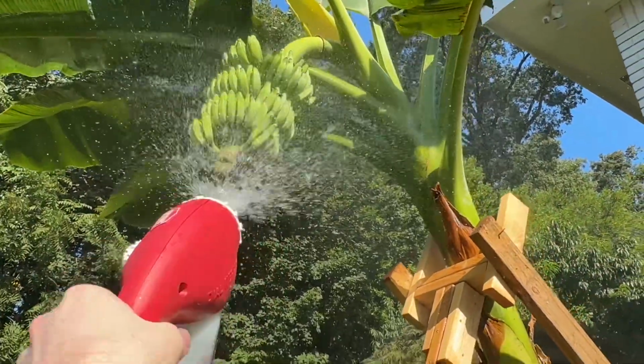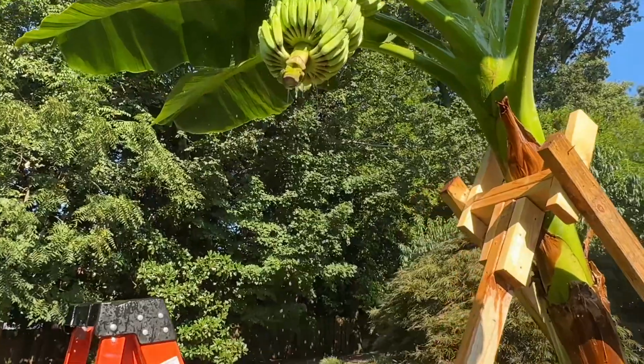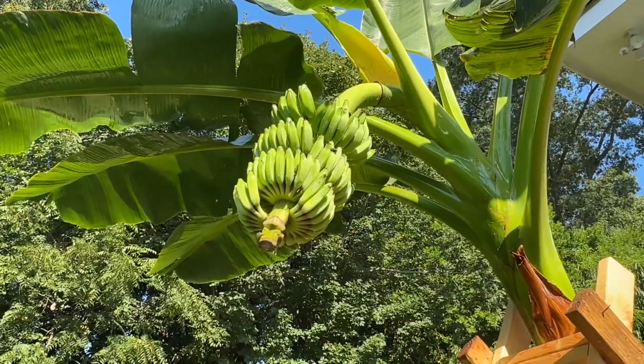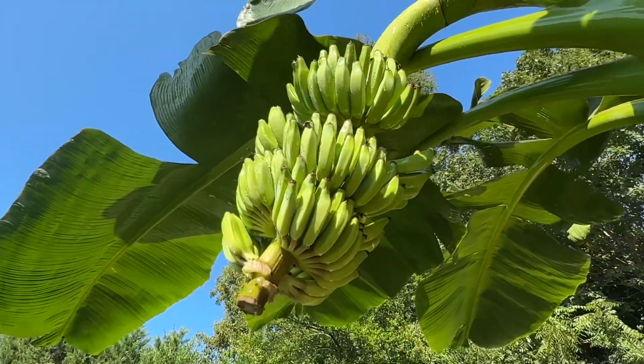This really should help keep all the bees away. There's no more flowers, there's no more flower bud at the end, so we shouldn't have any issue. But all right, that's it. Let me know what you guys think. Let me know if you think I should cut off more.